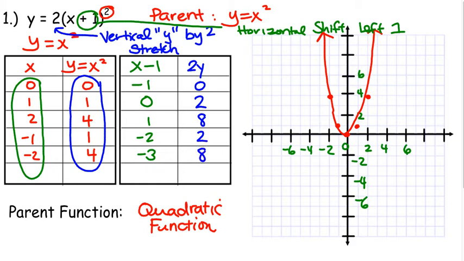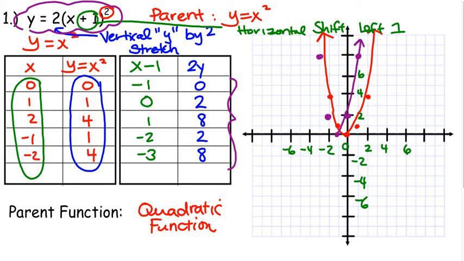All right, so here is our function. Graph it down in purple. It's getting kind of messy here. We're going to graph all of these ordered pairs. The first ordered pair is left 1, up 0. The next one is over 0, up 2. And then over 1, up 8. And we go negative 2, up 2, negative 3, up 8.